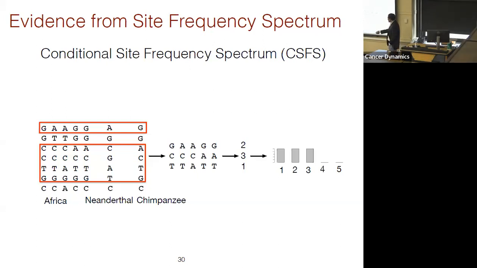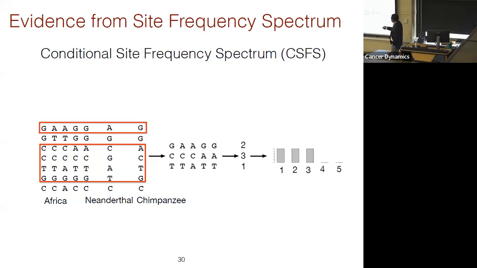So the idea is we can try to fit different demographic models to a site frequency spectrum computed from an African population, including models that have archaic introgression involved. Now, the challenge with this approach is that, in some sense, this site frequency spectrum is too rich. It has too much information. We'd have to have a detailed demographic model of the African population, and we are worried that we can't model every aspect of demographic history.